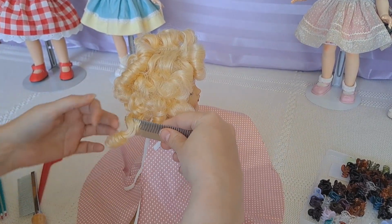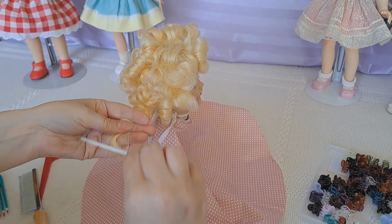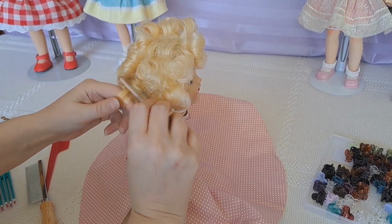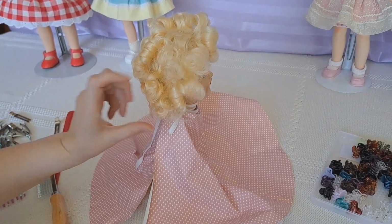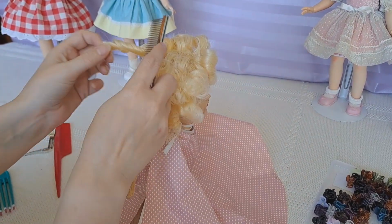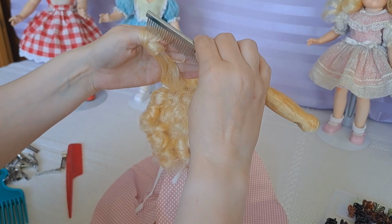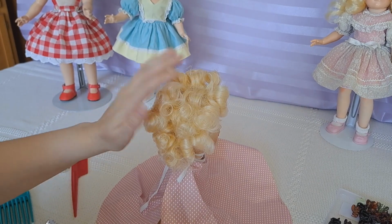And what I do with these bottom ones, I either curl some under, like this, or I can take some just above and curl those up. And then you'll have 2 layers of curls. You can do this with many different implements. I always like to, when I'm curling it out, brush it, comb it over a finger so that I'm not pulling on that wig.